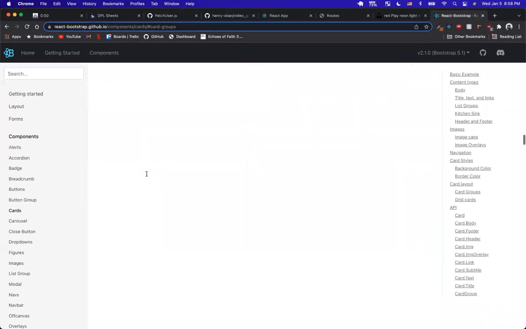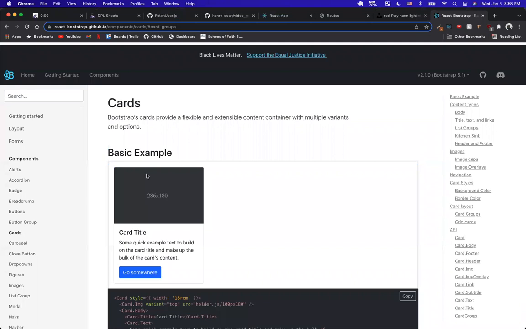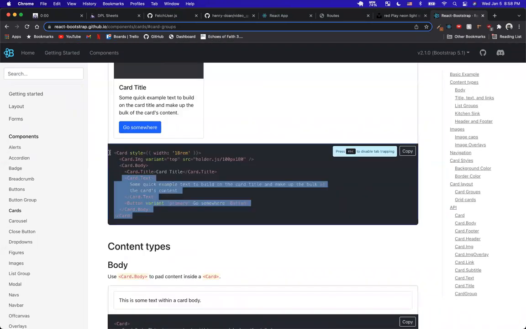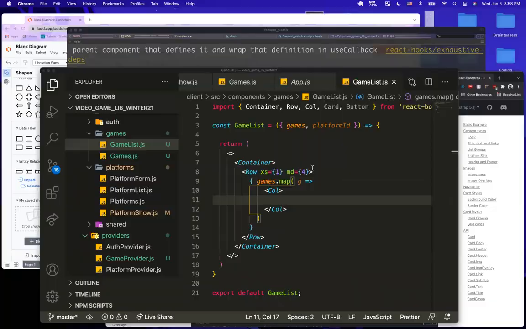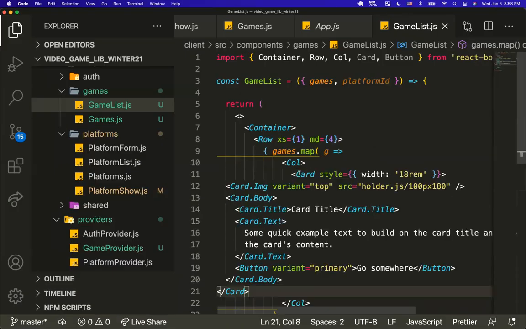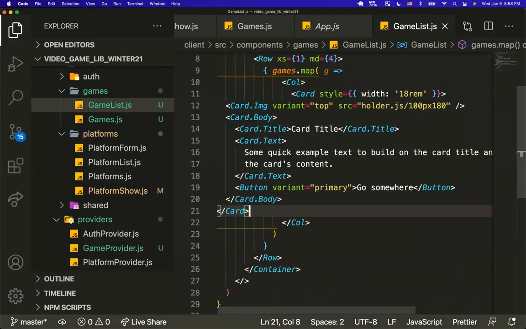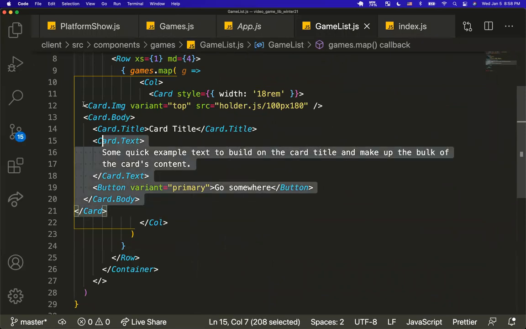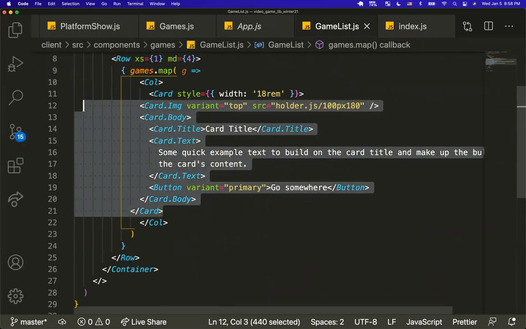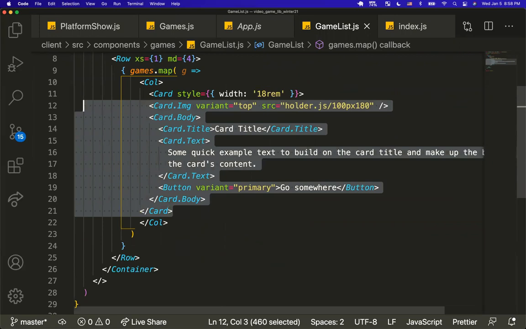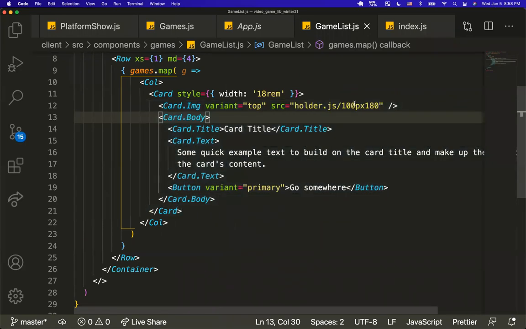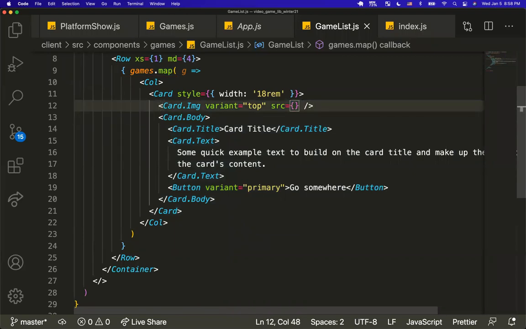So where's that card that we have? Yeah, this card right here. And then we'll fix it to be our case. So this one would be g.image for the image, and this one will be the title.